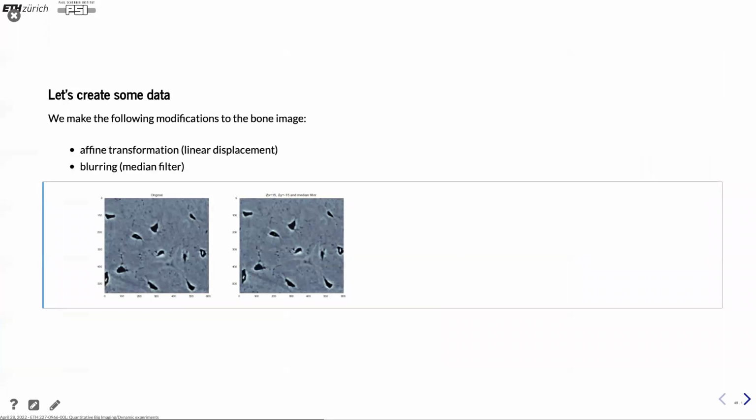The important thing here is we have our modification of the bone image, which is slightly displaced, plus 15 and minus 15. We also apply the median filter because, as you know from the filtering lecture, high-pass filters are pretty sensitive to noise, and that can produce a lot of unwanted corners in the data. So it's mostly relevant to apply some kind of low-pass filter before you do this corner detector. Harris is a high-pass filter as such.